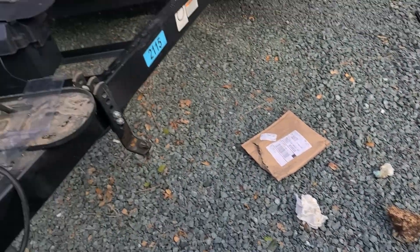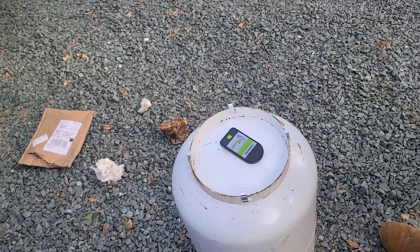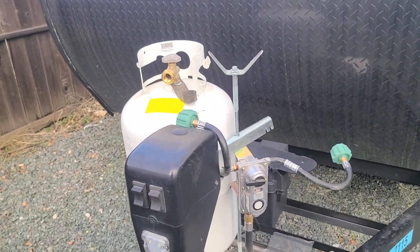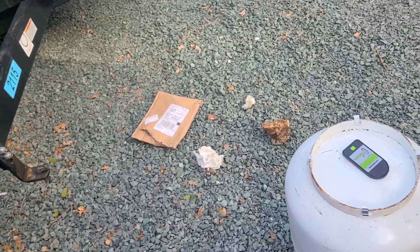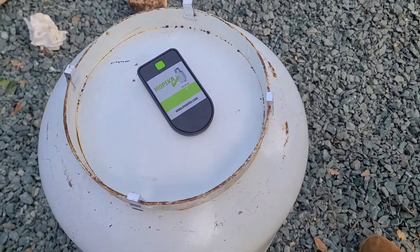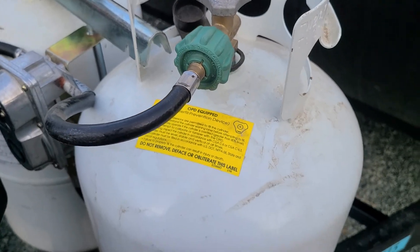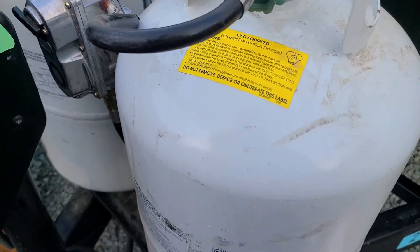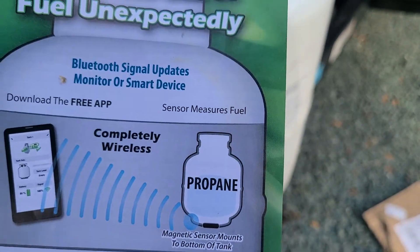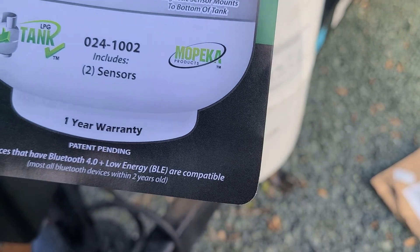All right, so we did one — very easy to do. Should have done it at the propane place because I know this tank is probably half-filled, but we'll run with what we have. Your devices have been added. We got the tanks back on with the devices underneath. Now we're trying to figure out the app — download, download, download. Trying to figure out the app, standard sensor battery placement.